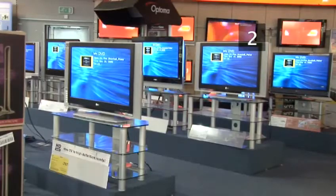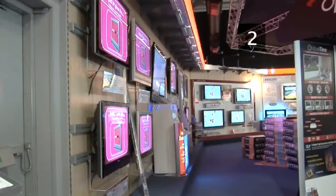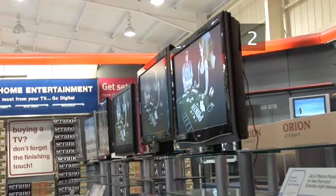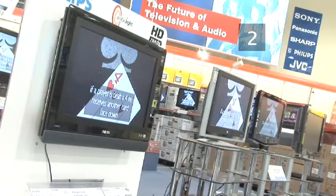Step 2. Flat panel screens. The modern front room is currently the domain of the flat panel screen. For those who can afford them, these sleek yet often massive screens provide the ultimate home theatre experience, while wall mounting a flat panel allows a living room to enjoy a bigger screen than was ever possible before. Another advantage of new flat panel models is that most of them are equipped to deal with HD television signals.